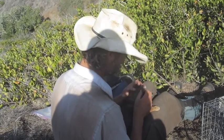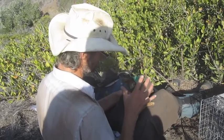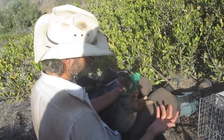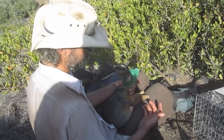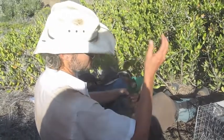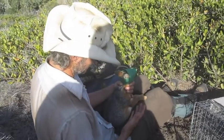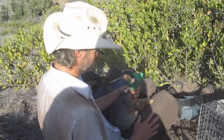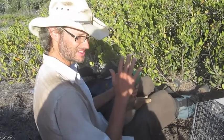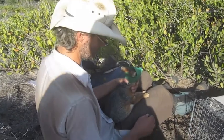Now she's just laying in my lap. They're wild, but once they're there they don't fight too much. I keep my hand around her neck but I'm not even really holding her — it's just there in case she starts to move. They'll sometimes twist and kick a little bit, but if you give them a comfortable spot, she really is fine. Sometimes when you let them go, I'll pull off the blind and they'll just still stay there in that comfortable spot for a while.